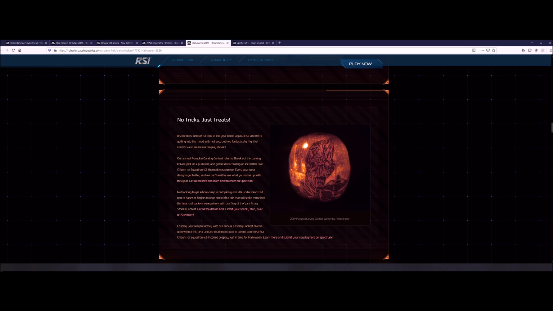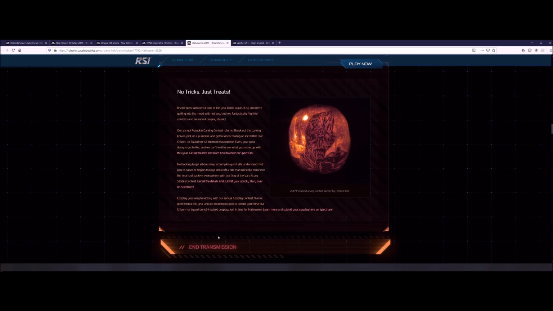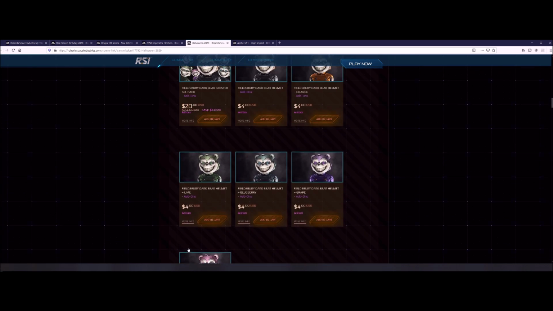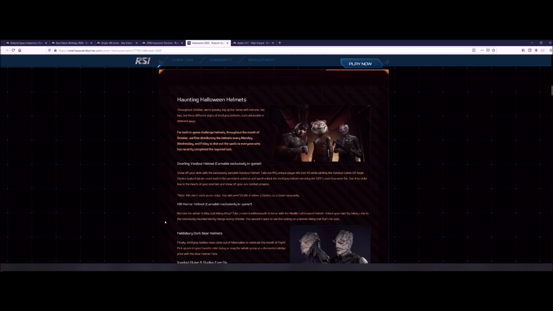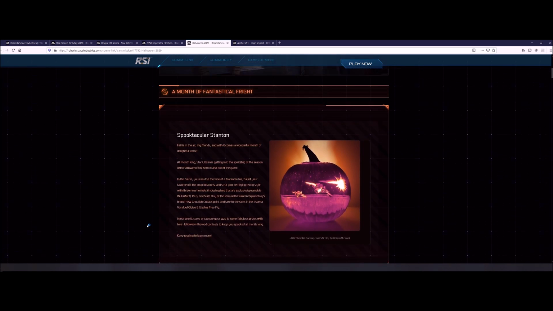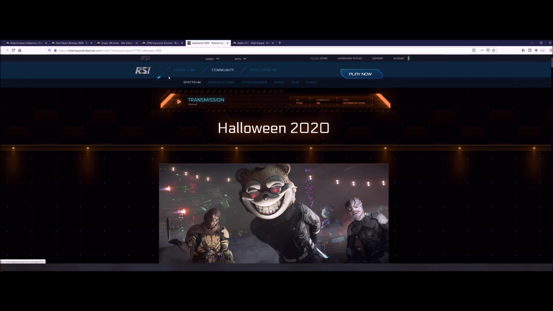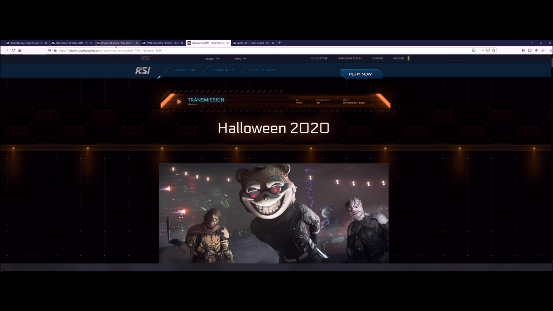I'm feeling it. Then there's also some other ways, like a spooky story you can do. It looks like a cosplay event as well. So there's several different competitions going on this Halloween. All of October, really. These Hill Horror Helmet and Vandal Helmet, you can get those throughout the whole month of October. So definitely awesome stuff that CIG are throwing in there. Thank you, CIG, for doing that.